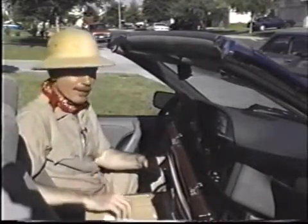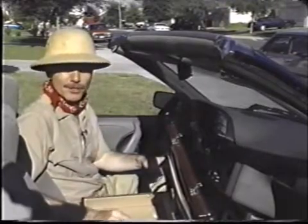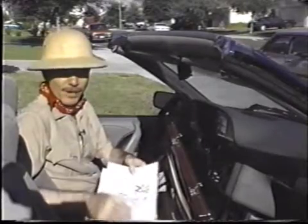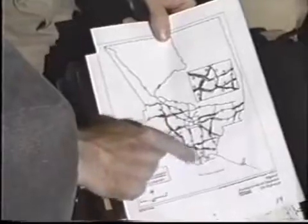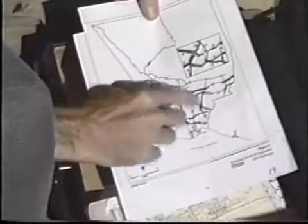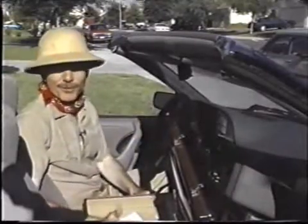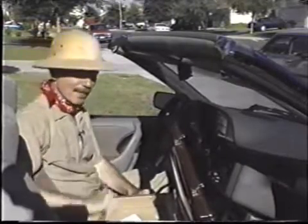In addition, while you've got them on the line, some departments of transportation also print maps of congested roads. You may want to check these maps, and you'd be surprised what you can find. If you can see that your usual route is congested, you may want to take another route. Most other motorists will not have taken the time to check these things in advance. So they'll be stuck in traffic on a congested freeway while you're sailing along on a different route entirely.